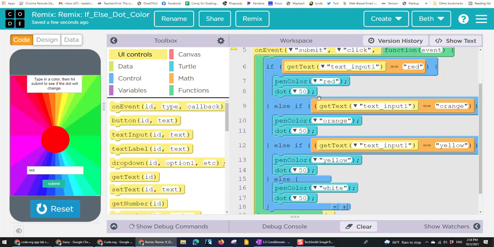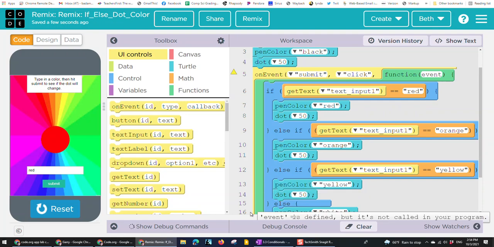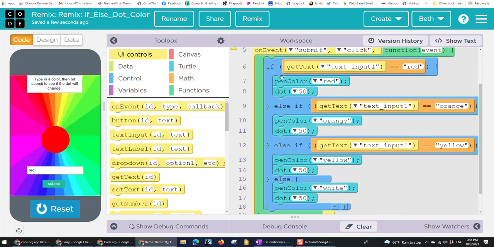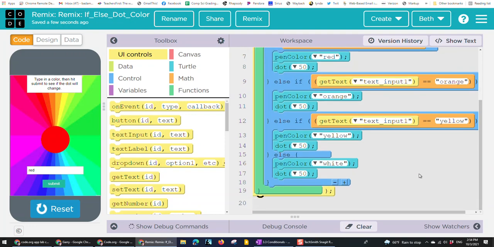Red. So now what this yellow outside box does is it's kind of like a forever loop. It means keep checking anytime that you see this input change and the submit button clicked. If the submit button is clicked, check the text in here and see what it is, and then follow those instructions. So anytime you're working with the submit button, everything has to be in this one single frame.